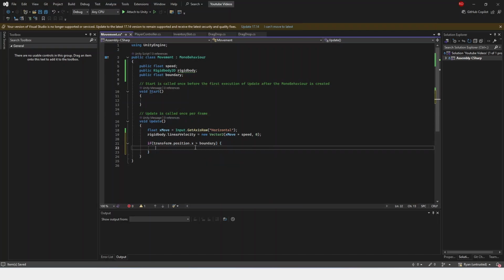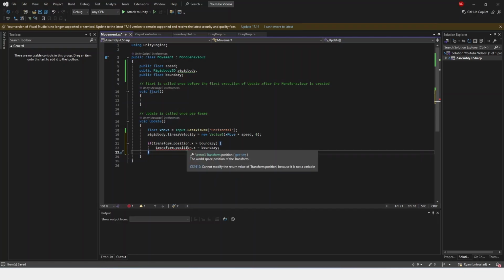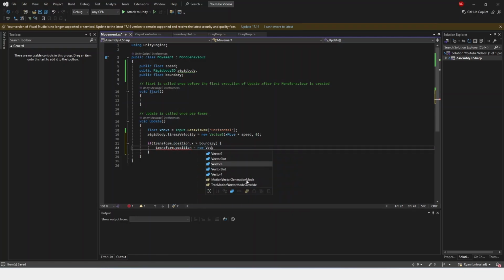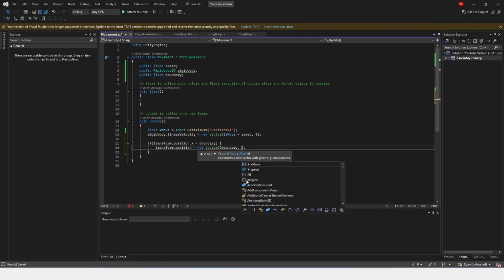Then I'm going to set our transform.position.x equal to boundary. And it's saying we cannot change it, so I'm going to set the transform.position equal to a new Vector2, and it's going to be boundary and then transform.position.y.